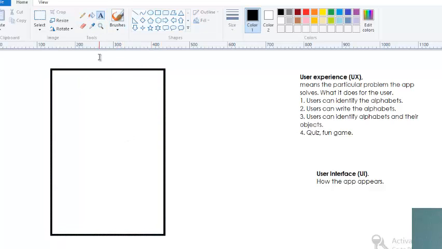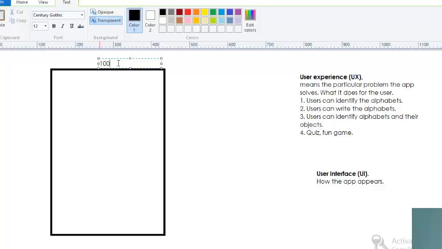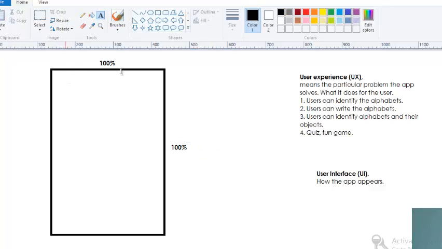By calculation, this is 100%. 100% means it's complete. And this other part too is 100%. So from here to here is 100%, from here to here is 100%.